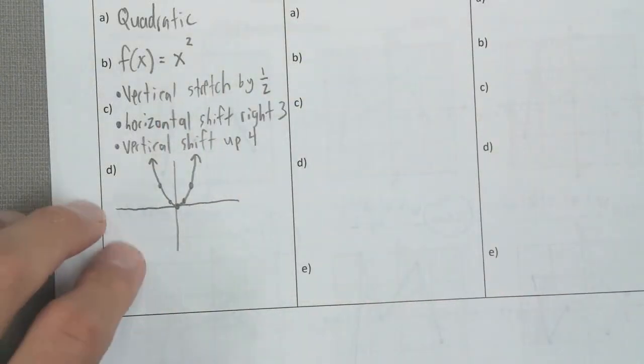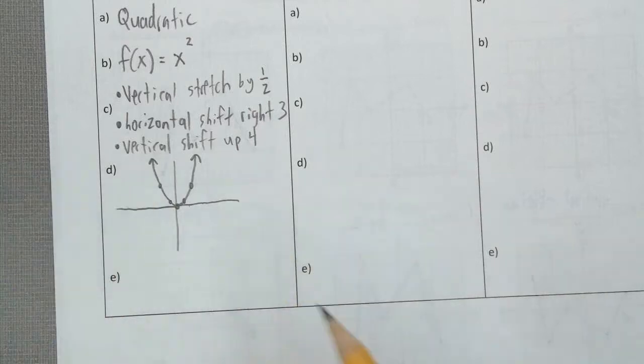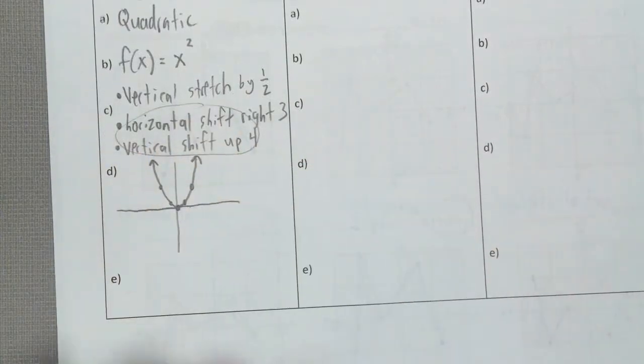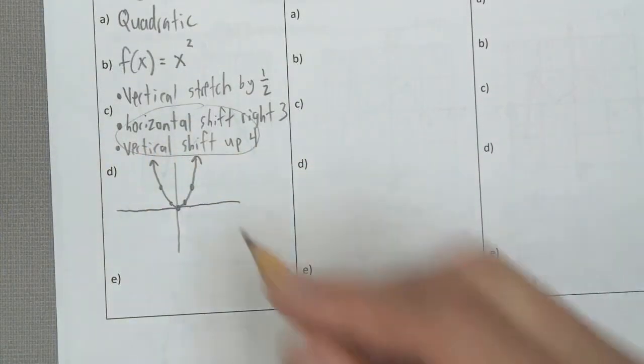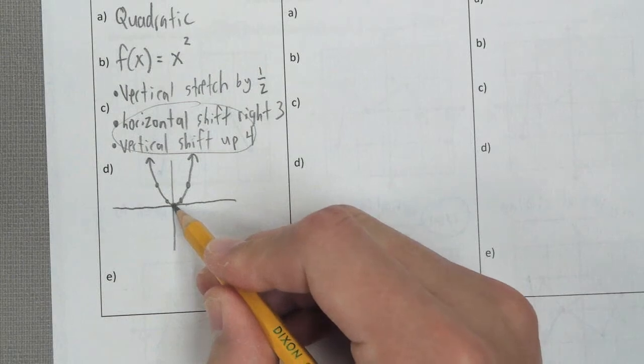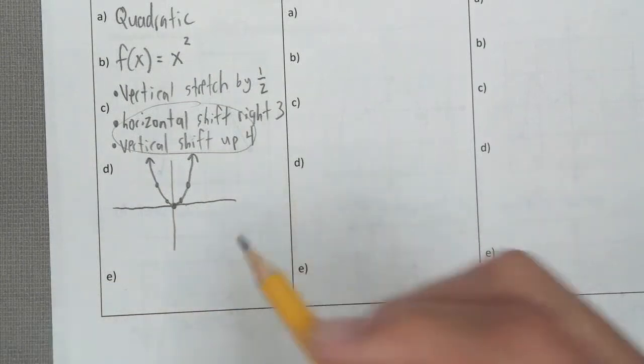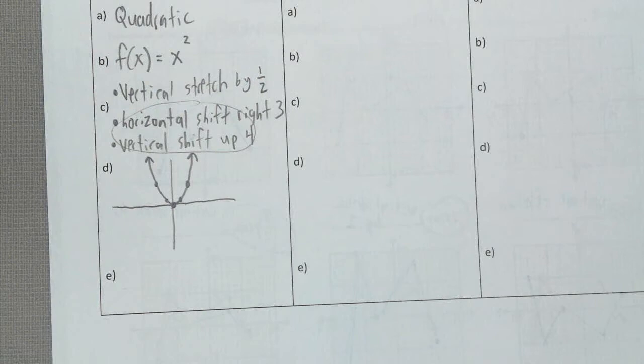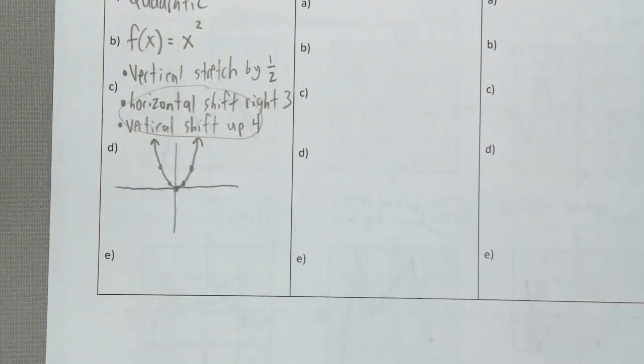Sometimes it helps to get those values around 0 to get a real idea of what you're looking at. Always start with the shifts, because you're shifting the function. You're shifting that 0, 0 point. In my opinion, that's the best way to start. You're always going to have a center for the function, and the center is usually at that 0, 0. For this particular one, you've got that center. You start there, and you've got to think about where to go from there.